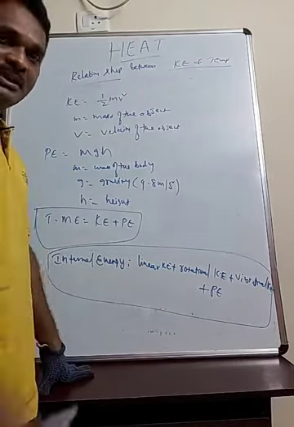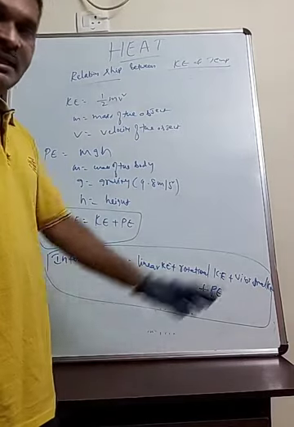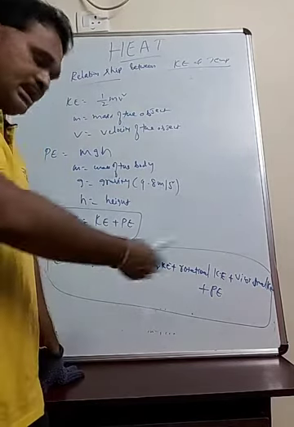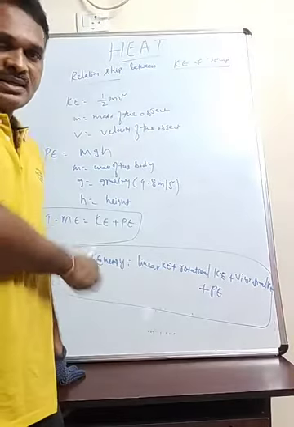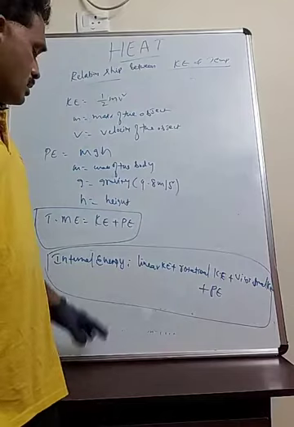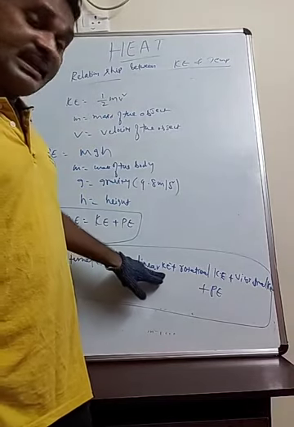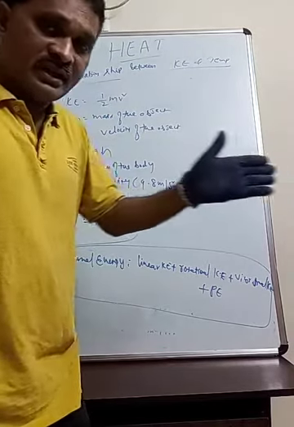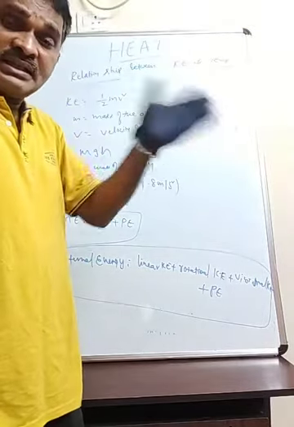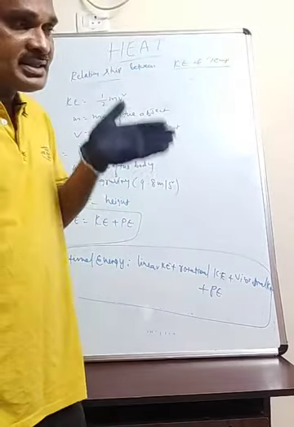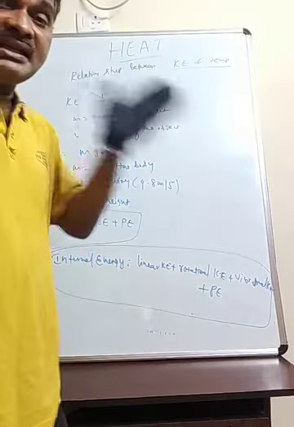We use this internal energy concept in the earlier concepts. We discussed the internal energy there. So what is internal energy? Sum of linear kinetic energy. That means in a straight line. Suppose an object is moving in a straight line, moving means it will definitely have kinetic energy. In a straight line, it has linear kinetic energy.